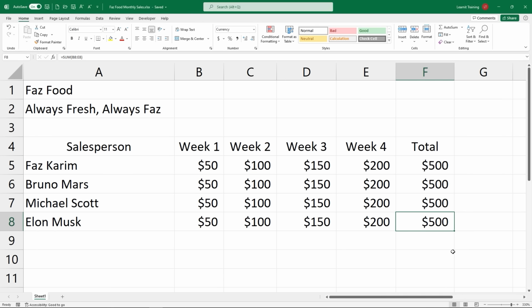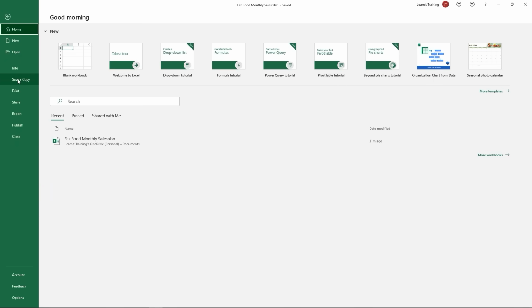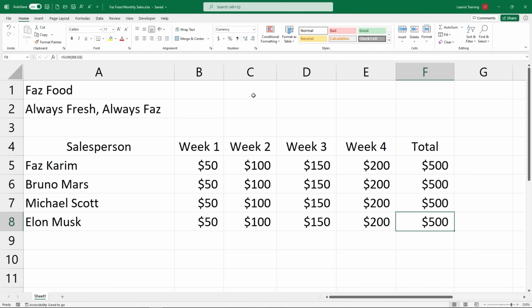Now, something I want to mention is I've been talking for a little bit. I've added a lot to the spreadsheet. I use OneDrive. You may be using OneDrive or another cloud service, but when you save your Word files, Excel files, PowerPoint files on OneDrive, autosave actually turns on. I don't have to worry about saving anything because it automatically saves it for me. But I just want you to spend a moment of time, if you haven't yet, going to the File tab and saving a copy of the workbook, if you have yet to do so. Or hit the Save button if you've already given it a name, just to keep and save all the data that you've currently added. You never know when you get an unexpected crash or a power outage.